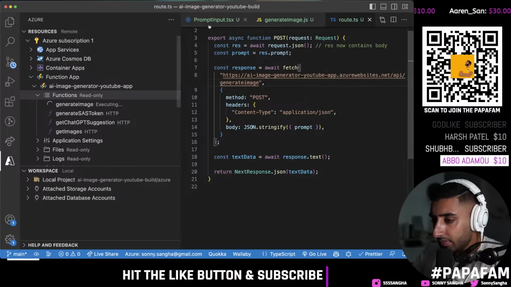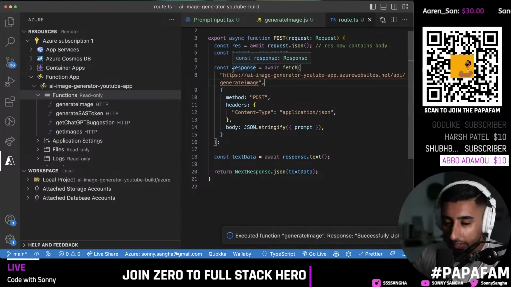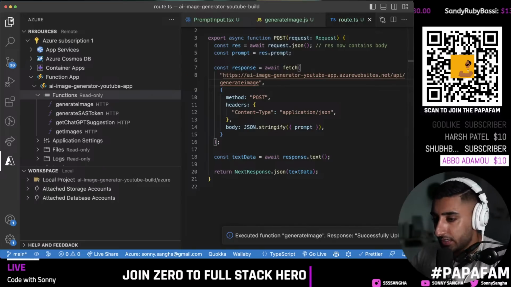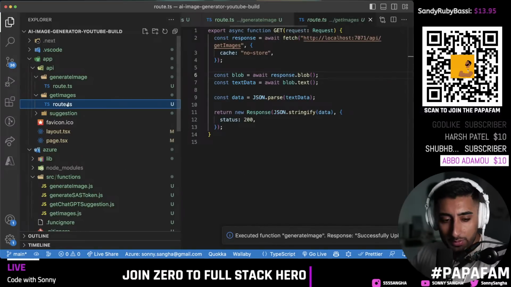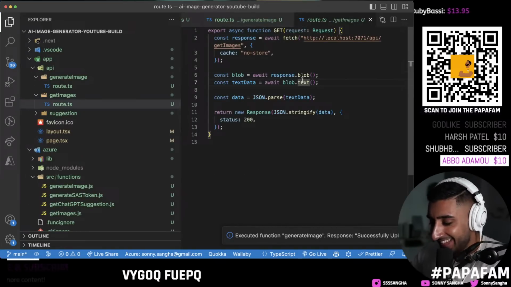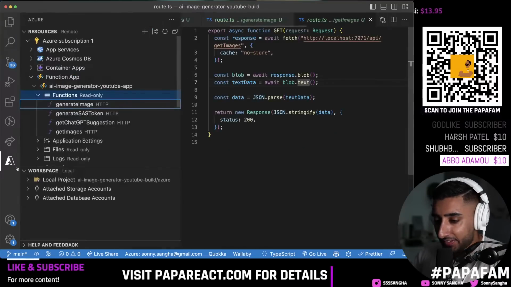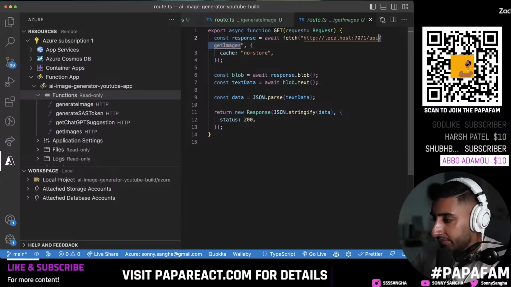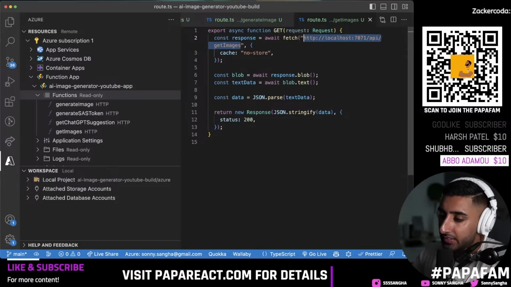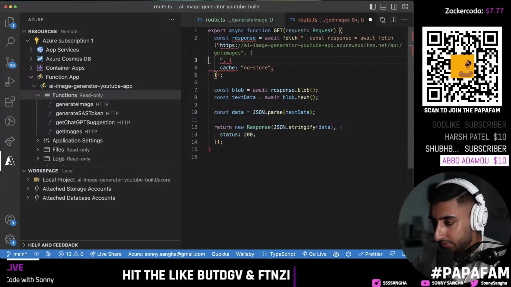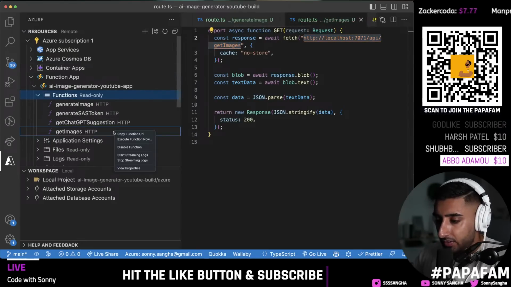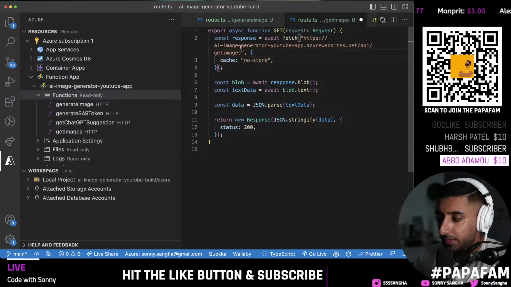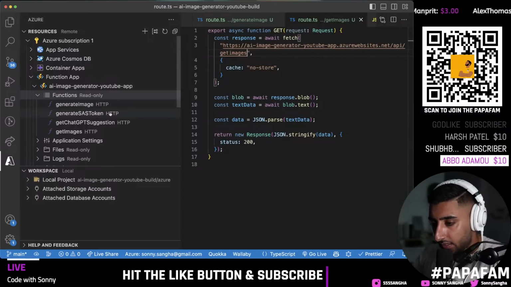So that's live. Obviously, I would recommend that you actually did proper environment variables for URLs here and constant files, but I'm just trying to show you the point, right? So we've got this get images. Oh, look at the Papa Fam anthem. Come on, let's go. And then we've got the get images here. So here we're going to do get images, the same thing. Copy our function URL, pop it in. And again, I would make it so that when you're in your production environment, you just do a check here, which is if it's in production, you do local, otherwise you do your main. I just want to show you this, it works.